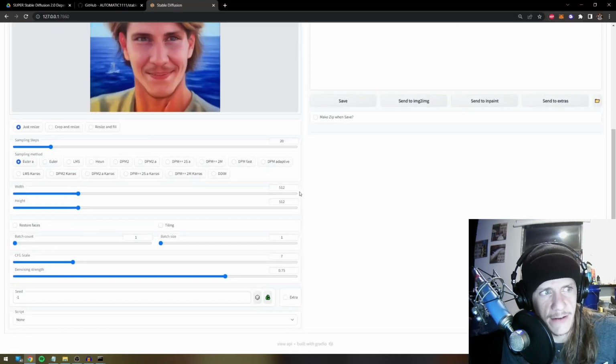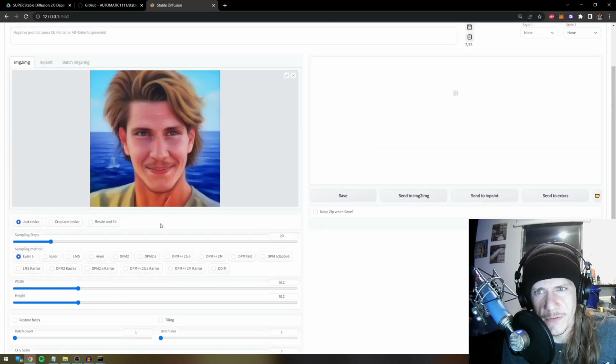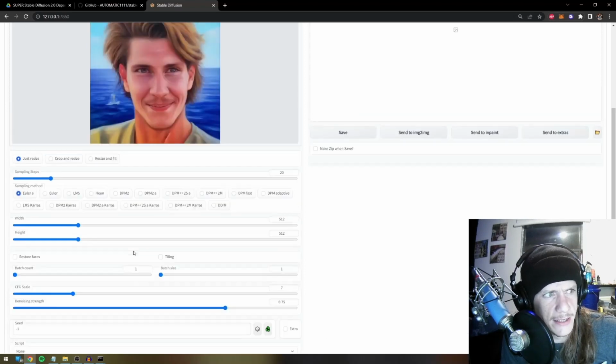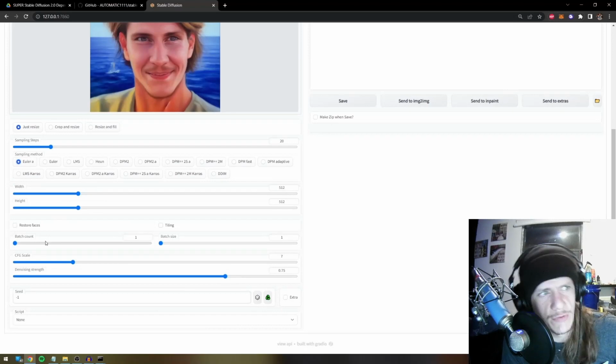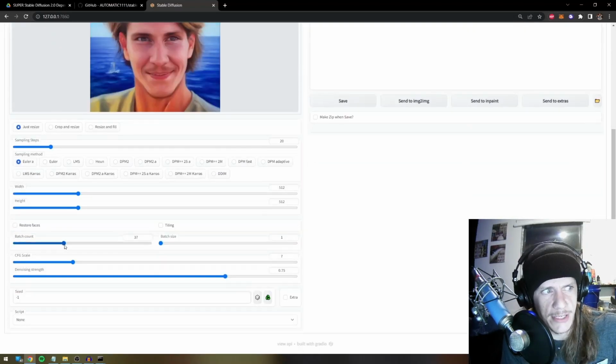The width and the height, once again, 512 is a nice number. As you start getting closer to your final piece, you might try to crank that up and see if you can get good results. This is how you turn on that face restore add-on that we downloaded and talked about earlier. Batch count is, you can probably figure that out. It's going to run the same whole generation again, however many batches that you chose. So if I chose this to 50 and I hit generate, it's going to do it 50 times. So I hope that makes sense. But we're going to keep it on 1, especially when you're testing stuff.